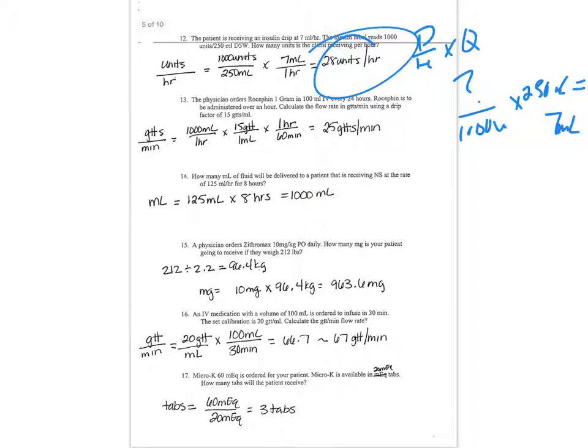Don't forget in number 13, our formula for drip rate, like we've seen before, volume over time multiplied by our drop factor. Volume needs to be in milliliters and our time needs to be in minutes. So once again, giving us some extra information that there's 1 gram in 100 milliliters. So all we need is the 100 milliliters. That 1 gram is just how much medication is in that volume. So I would just use the 100 milliliters.